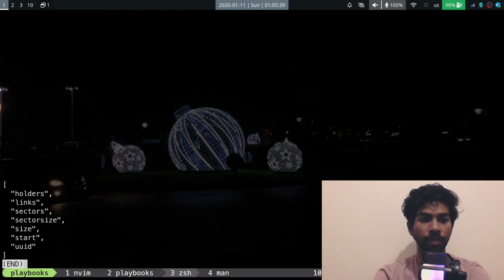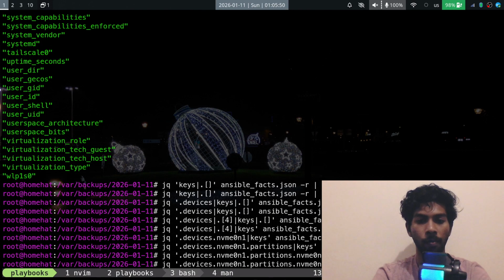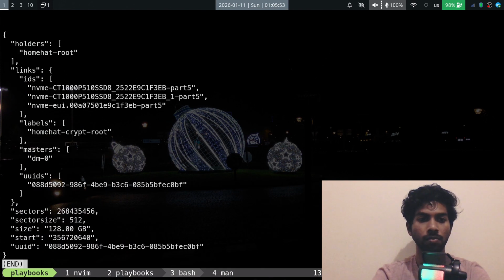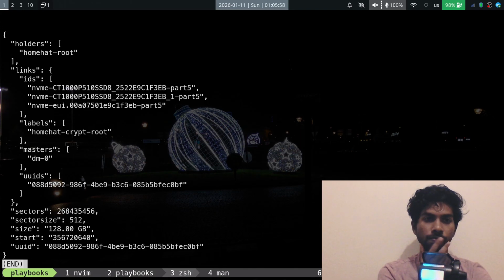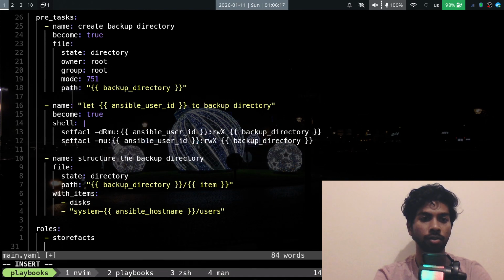This is going to take too much time. And this one doesn't actually say the type. It says size, sector size, links, holders. What are holders? Okay, this is not very reliable because there's no way for me to know if this is a crypt disk. This is LUKS.